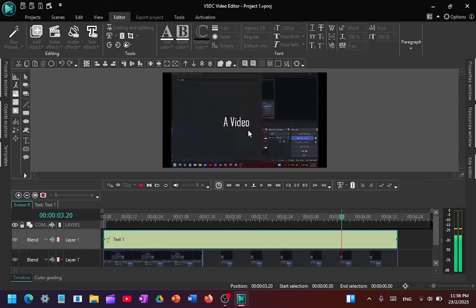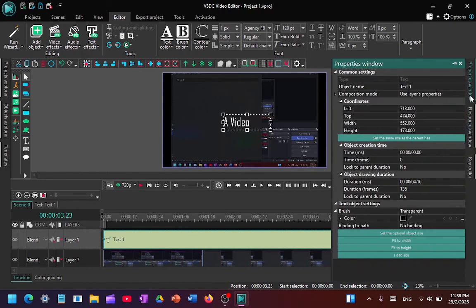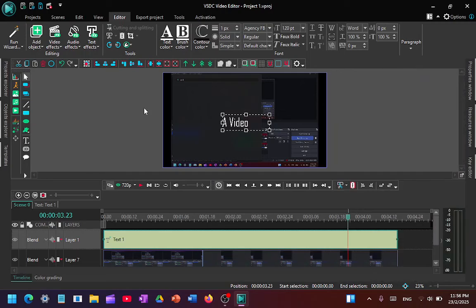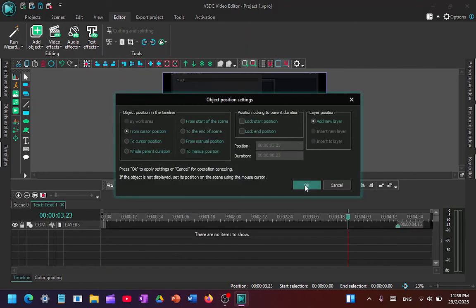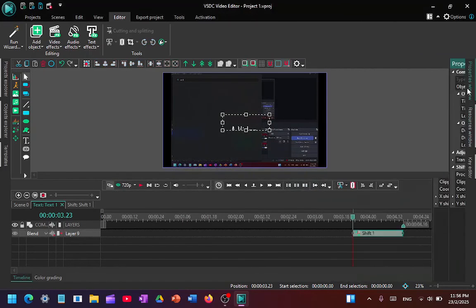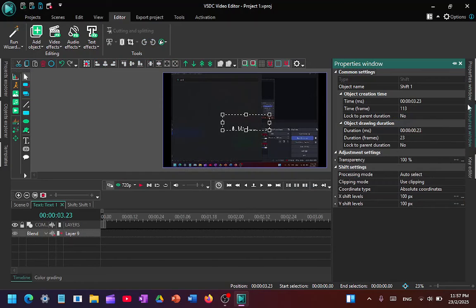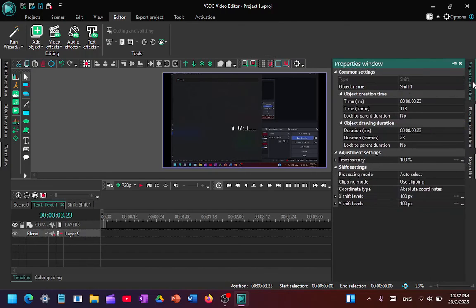We want to make a slide out when the video ends. Well, go to the properties window. Right here, I'm going to choose the shift transform. I'm going to go to the shift and go to the properties window.